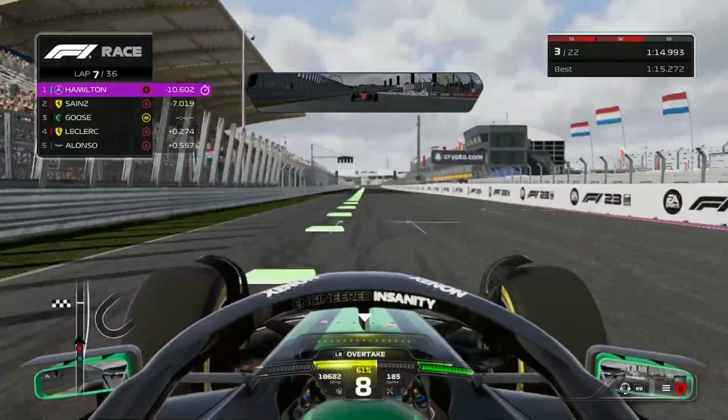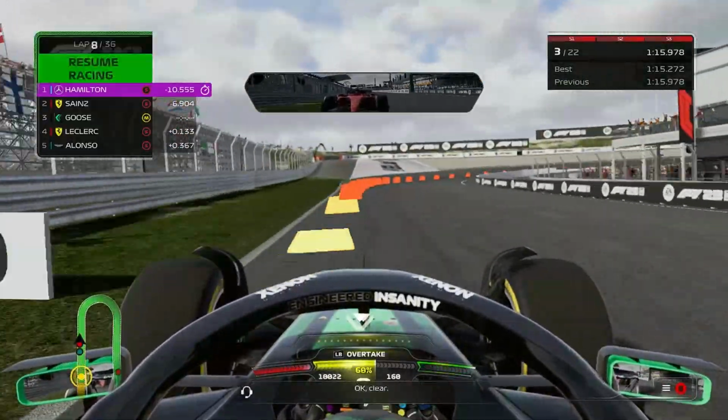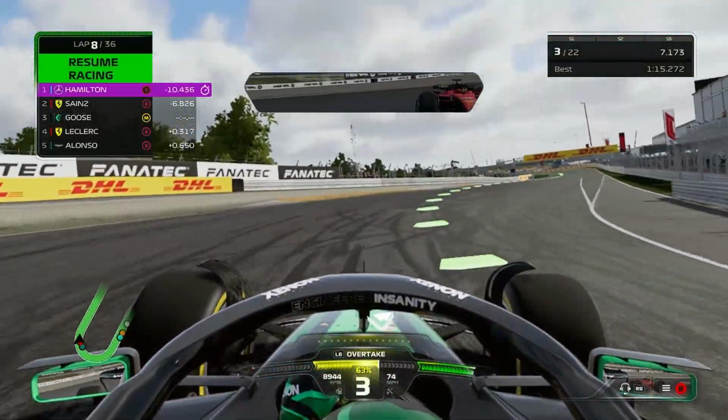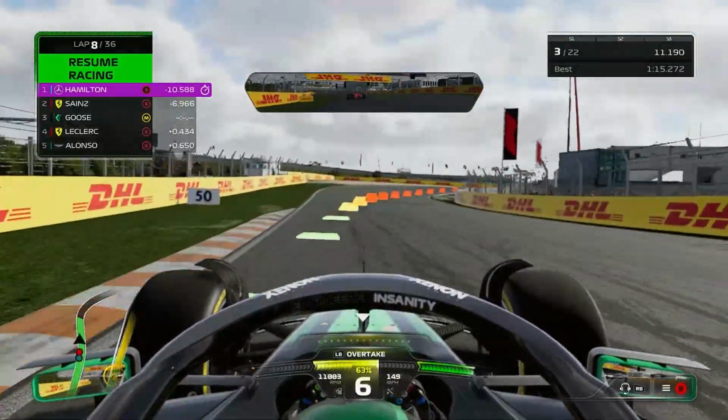Here we are now into the start of lap 8. Okay, clear. Hang on. Resume racing. Green flag. Okay, fair enough. There's a yellow flag in the last section.